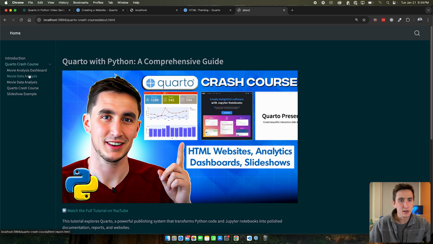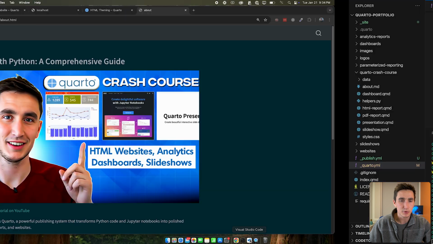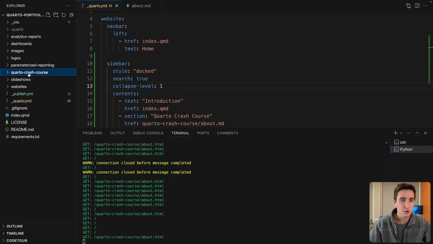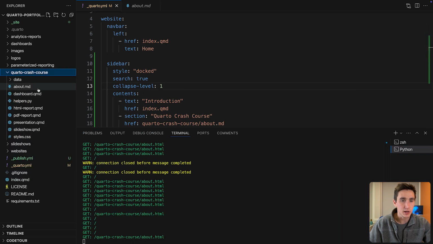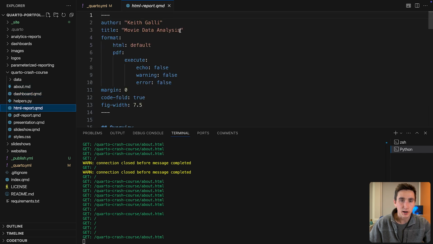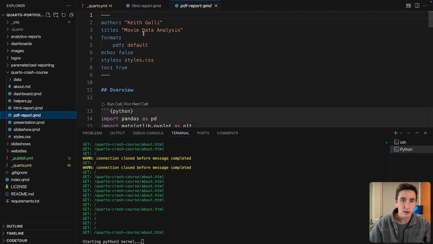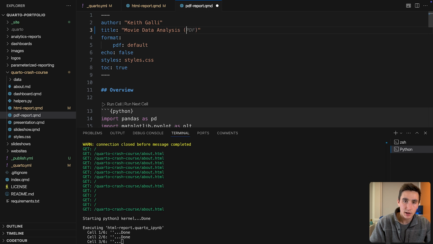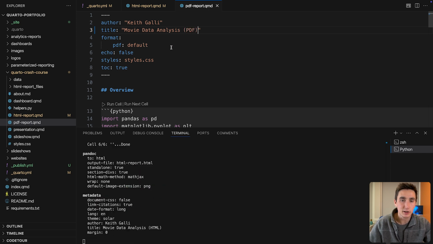Another thing that we see in here is that we have 2 movie data analysis. So if we wanted to switch things up, we could specifically go into Quarto Crash Course. We could go into, let's say, HTML report, and I could do movie data analysis HTML, and I could also do movie data analysis PDF, switch up the titles.